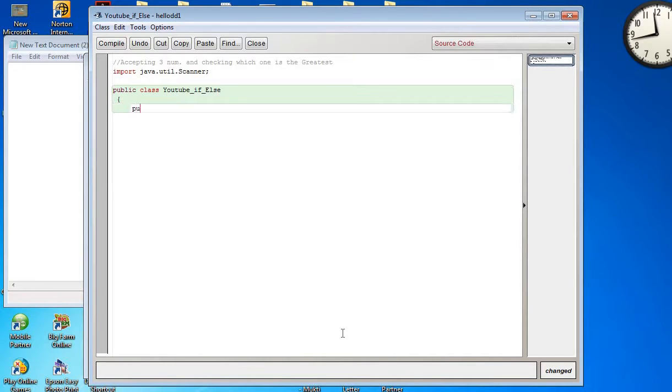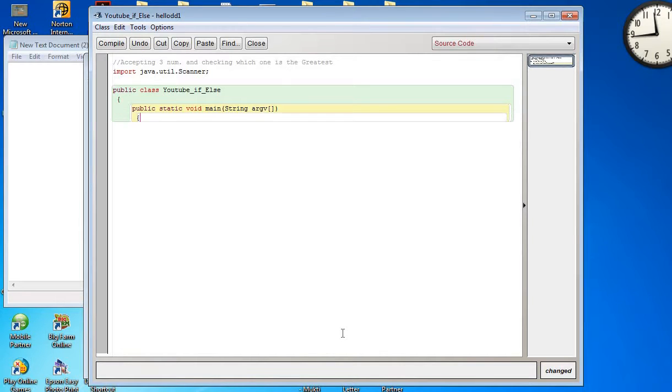Now public static void main string argv. By the way, guys, you can also use args instead of argv. I use argv just because I'm accustomed to that one.